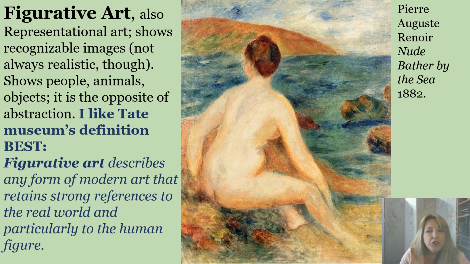Pierre-Auguste Renoir, Nude Bather by the Sea. Remember, his late work was often these nudes. He continued producing these sorts of works for many years. And this is an example of figurative art. Also, representational art shows recognizable images, not always realistic. It shows people, animals, objects, the opposite of abstraction.